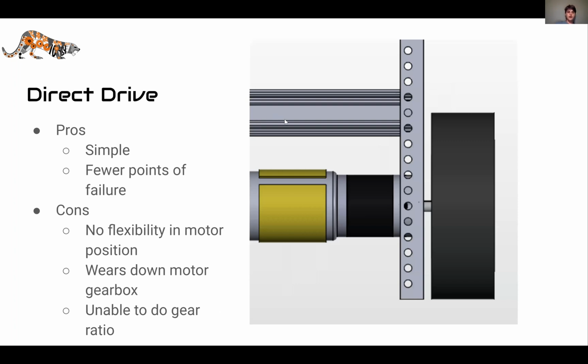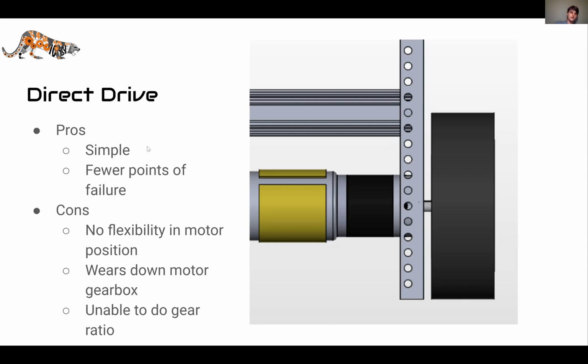Next up, we have direct drive, which is by far the simplest driving method. If you didn't know anything about driving methods, it's probably just what you would do. You would just take your motor, put on some structure, and then attach whatever you're driving on the end of that. So for example, right here, you can see this motor that is going directly into this traction wheel.